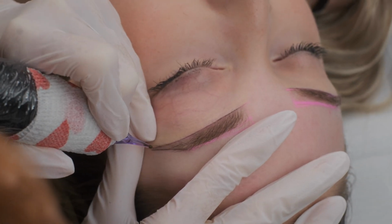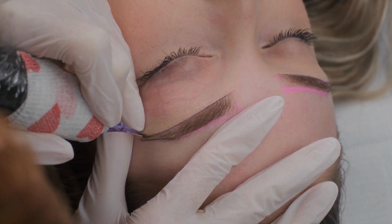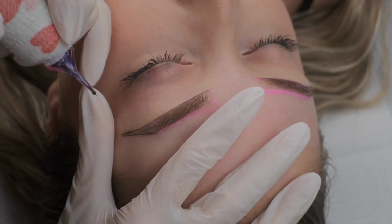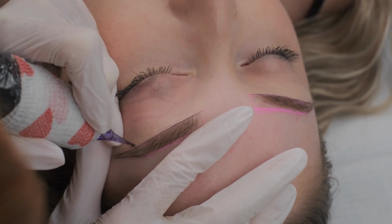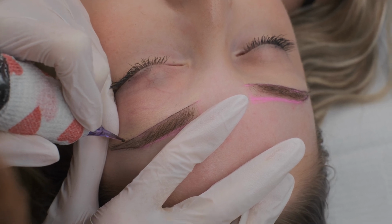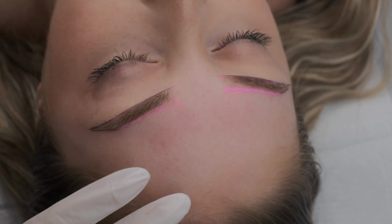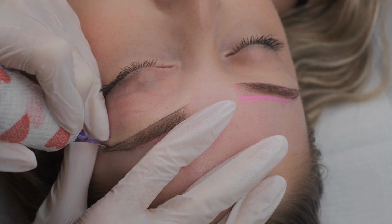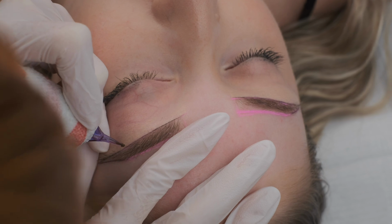Okay, so we are ready to tattoo, and we will start from the bottom line. I will do the bottom outline, but I am not going to do the top part. I will do it differently today. Okay. I'm not sure if I am deep enough, but I will do a little bit more and I will check.